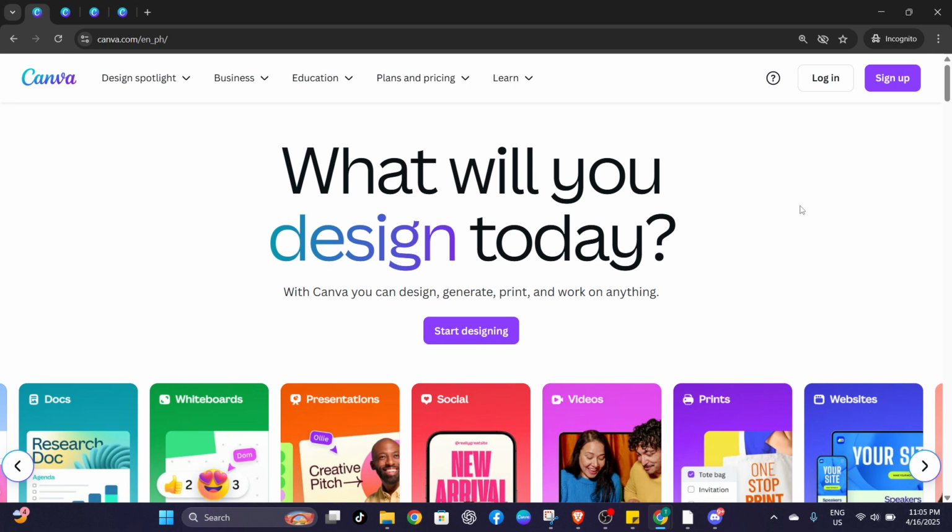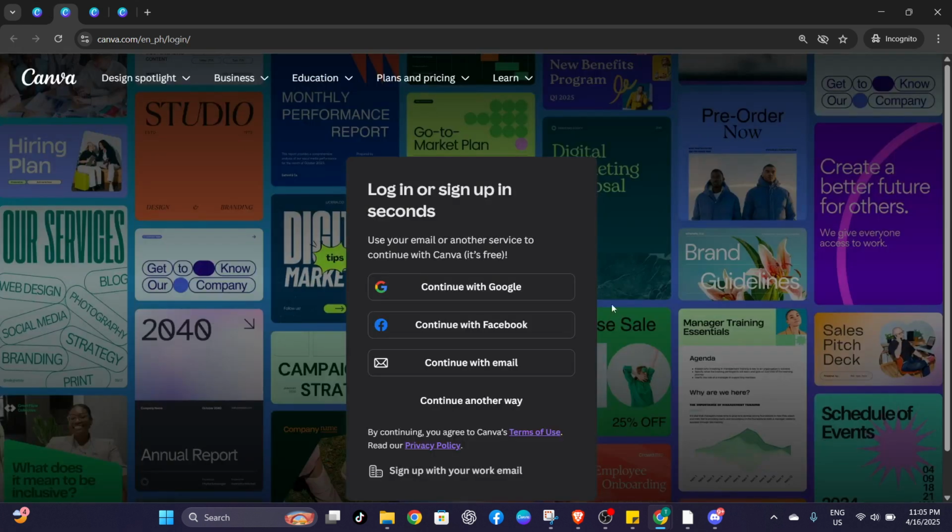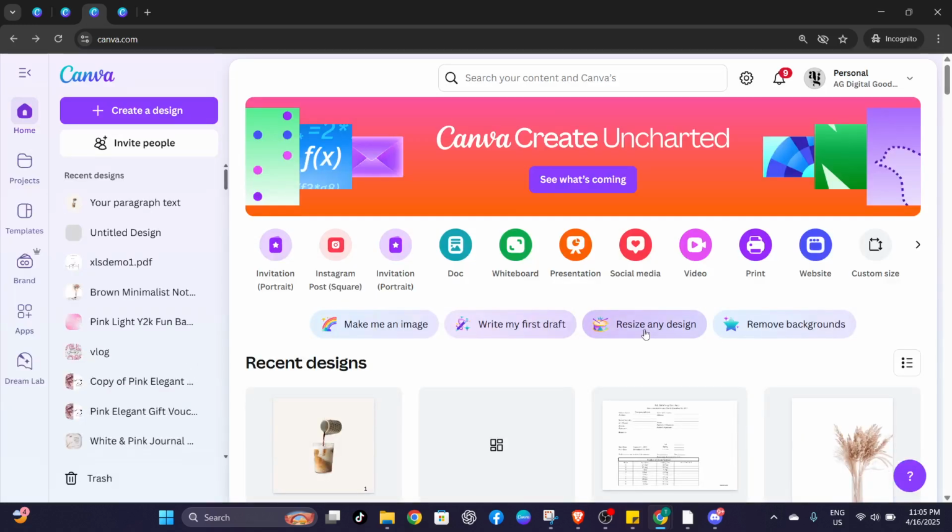Once you're logged in, it's time to create some magic. Open Canva and either start with a fresh design or navigate to an existing project that you want to work on. This platform offers an intuitive interface that is excellent whether you're working on a flyer, presentation, social media post, or any other design you can dream up. Imagine your design already taking shape as we continue with this tutorial.